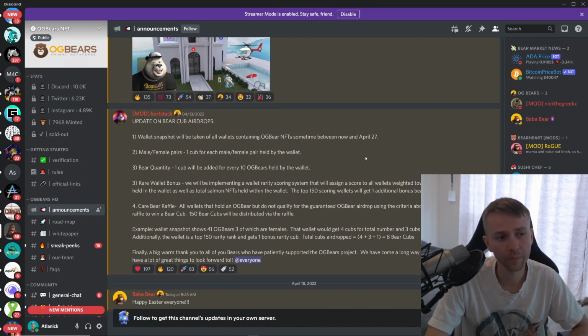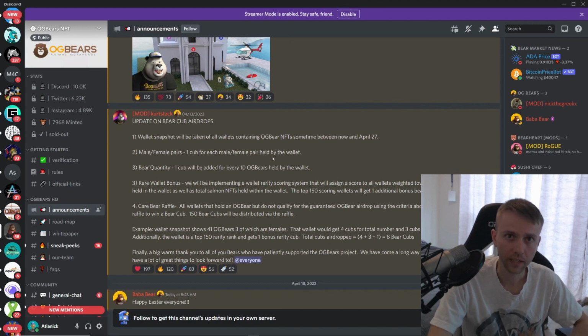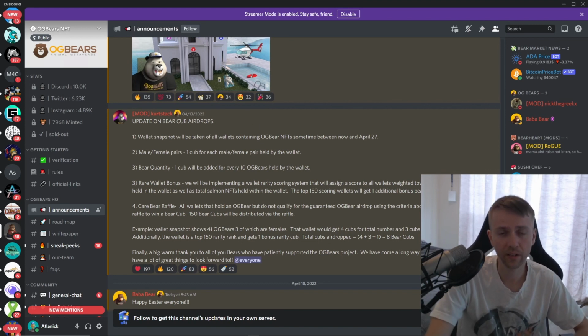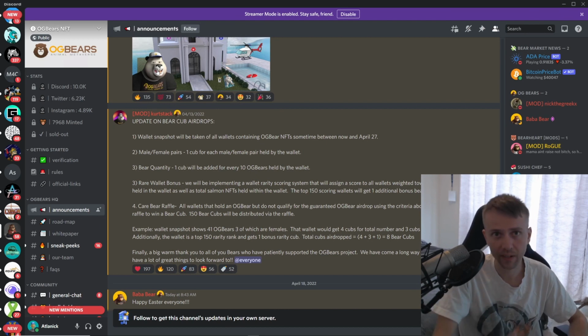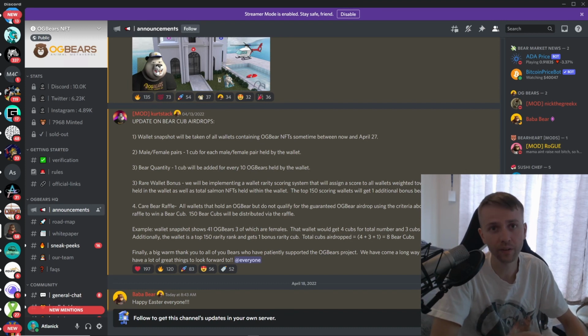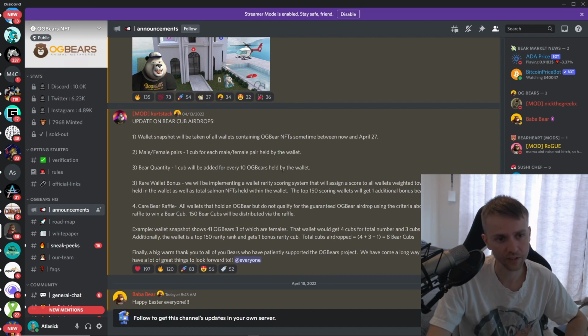Ogbears also have an update. So they're going to have their wallet snapshot taken on the 27th of April, so you have plenty of time. The male/female pairs will be given 1 cub for each male/female pair held in the wallet. Now, I don't know if this means a female and male polar bear or just any female and then male black bear, whatever, because the only females are the polar bears. So I'm interested to see how that actually will work.